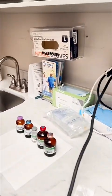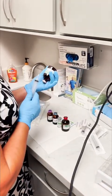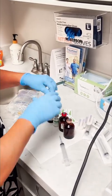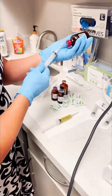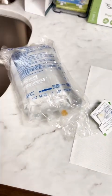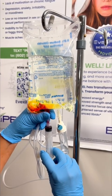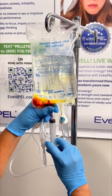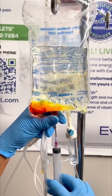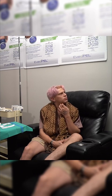I'm so excited. What I'm going to do first is prepare the nutrients into separate syringes so that we don't have any cross contamination of nutrients. And they're all pre-calculated to have the correct osmolarity and osmolality, and that's compared to the patient's GFR and lab results on their kidney function. In order for me to do an IV, I want to be sure that my patients have good kidney function and good liver function, in order to be able to handle the amount of liquids that we're going to give them. Exactly. And to be able to process the nutrients.